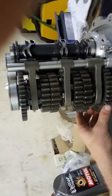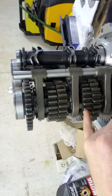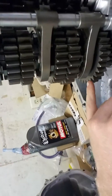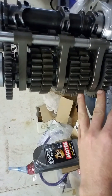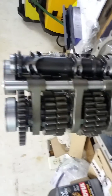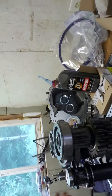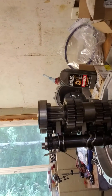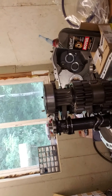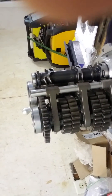As far as assembly, this came all separate, so we assembled all the gears on both shafts. This keeps all the gears actually on one shaft. Typically on a normal stock trans, the engagement gears would be first and second here, third and fourth on the input shaft, fifth and reverse on the output — but this keeps it all on one. You do have to do some measuring — we have to measure the free play. On a stock trans you'll actually add preload because they're a helical type gear using taper bearings, but being a straight-cut gear, you actually don't want any preload — you want free play, if anything. We got that set up, already measured, got our shims on here.